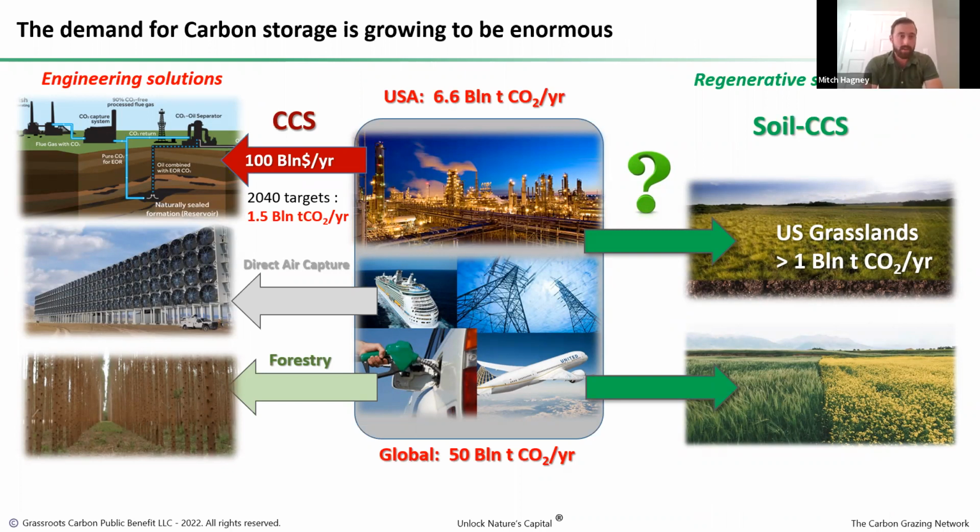So in the United States, the carbon capture industry pretty shortly is going to have to store about 1.5 billion metric tons of CO2 per year. And that means that there's a lot of different opportunities for ways to do that. At the moment, the industry is already 6.6 billion metric tons per year in terms of its size. Soon, there's going to be much, much larger requirements for what those companies want. And as well, they're starting to compete within the voluntary market for how much they would like to store over time.